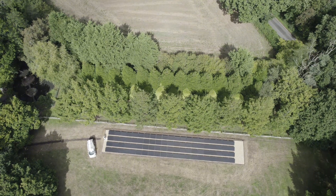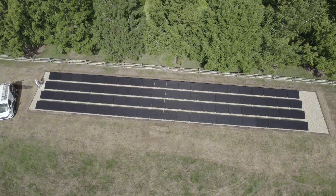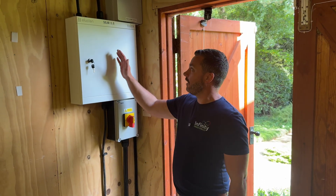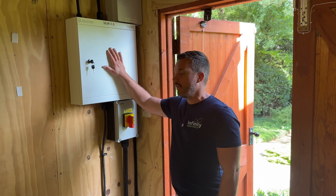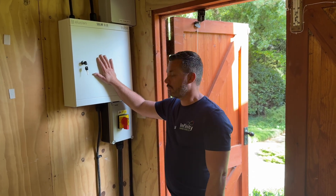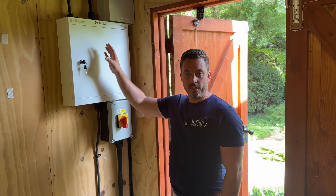The reason for that is it's a listed building. It's on a really nice estate and the customer wanted it down behind some trees, out of the way where it's not visible. At the moment we're up near the property. As you can see, we've fitted a new sub-distribution board. This is around 30–40 meters from the actual house supply, which is in a basement that's quite difficult to get to. We had to run back data cables for the monitoring side of the system.